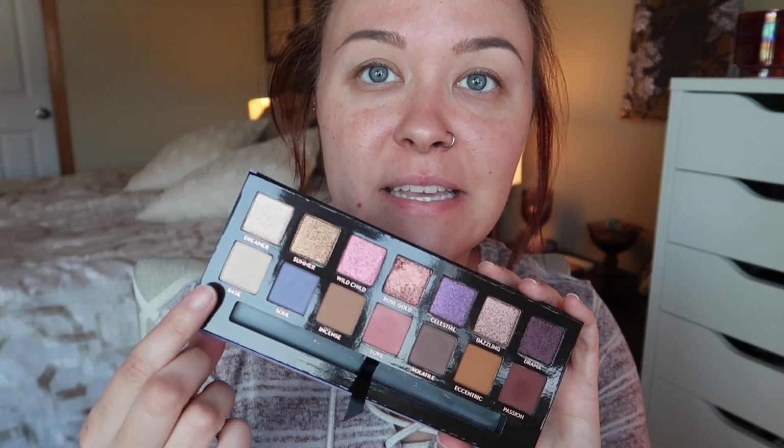Okay, what is shade number 2? Shade number 8. All right, shade base. It's this bottom shade right here. It looks not quite matte, but it's got some shimmer throughout it, so I could always just use this on the inner corner or the brow bone. There it is right there. It's pretty. It's definitely a pretty shade. So that is our second shade.